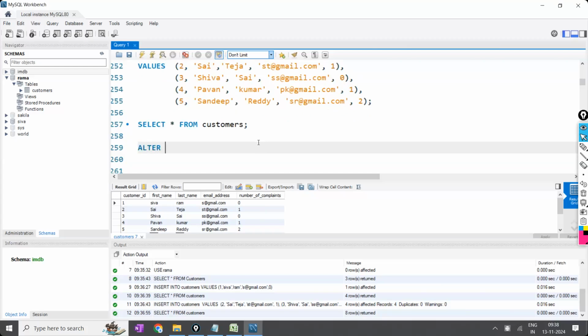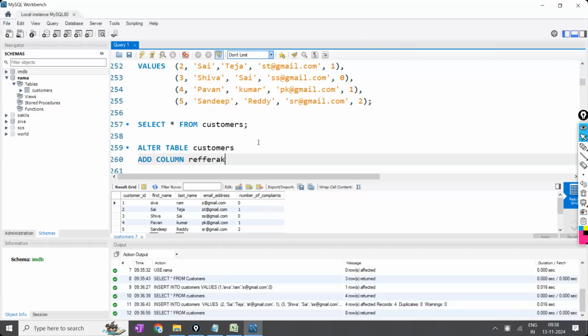Alter table customers add column referral ID, with type int. I'm going to give the name referral ID.